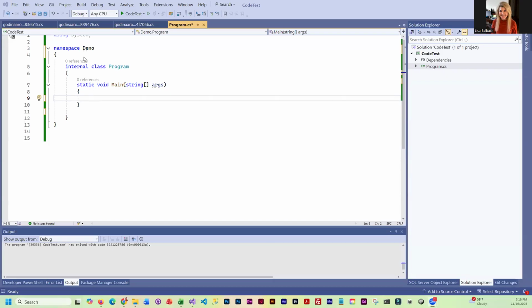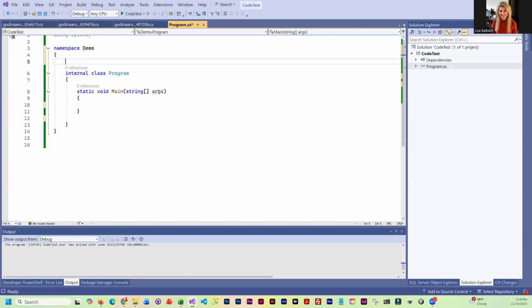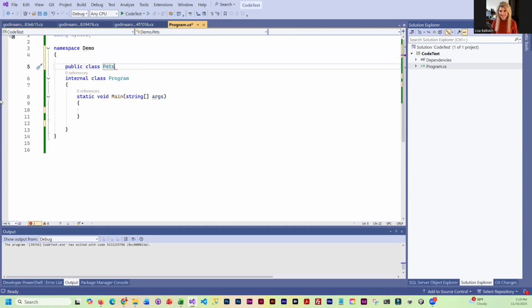All right, so I am going to just demo a very simple little basic class, and we are going to create it above our program class, and we're going to call it Pet. So we'll do public class Pets.